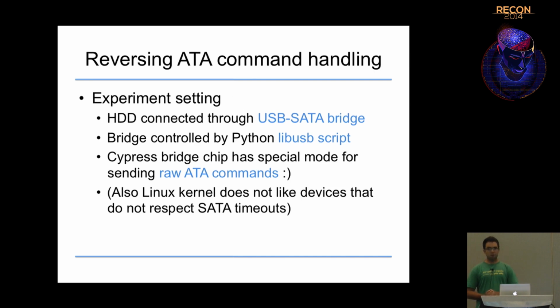So then the next step was to look at how ATA commands are handled in the firmware. For this, it's quite handy to be able to directly send ATA commands, and Linux doesn't allow you this very easily. You have the SCSI layer in between and so on. So this is not very nice. And I found a nice solution for that, which is this USB SATA bridge that I'm using. I can use a small libUSB driver to control this bridge, and then I can send raw ATA commands. And it also has the advantage that Linux doesn't crash every time there is a SATA timeout, and then afterwards doesn't allow me to use this port anymore.